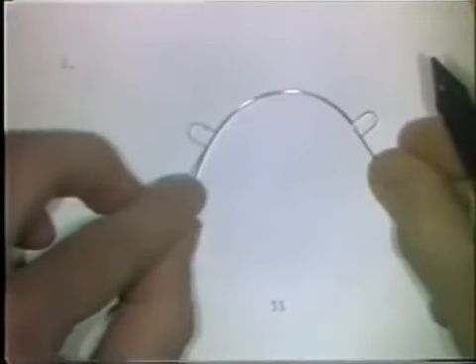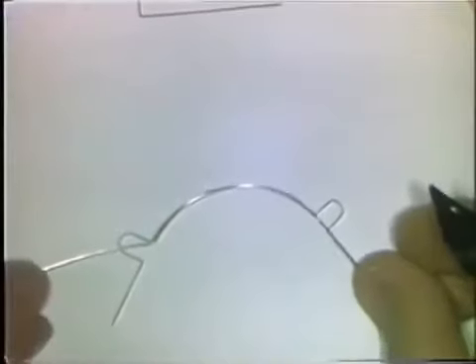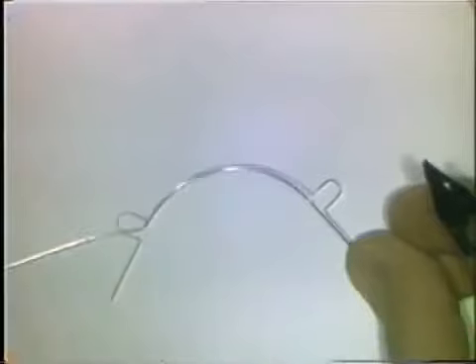You form the loop by marking the spot where the first 90-degree bend should be made. You place the wire in the beaks of the plier so that the flat plane of the curve that you formed is at directly 90 degrees to the plier beaks. You want this first leg of the loop to be in the same plane of space as the curvature. You bend the wire about 30 degrees, try it on the pattern to see if you've located your bend in the right spot, and then check the flatness of the wire.